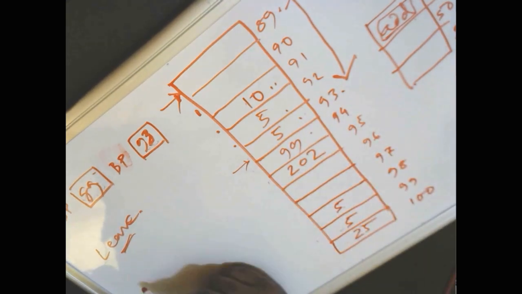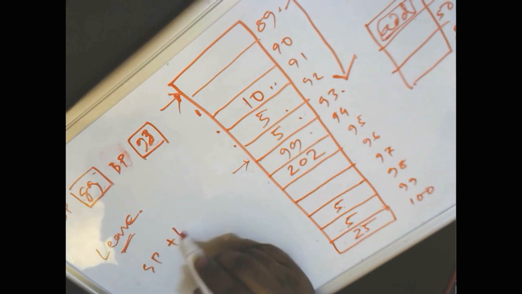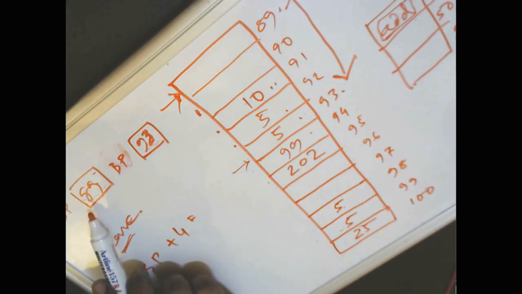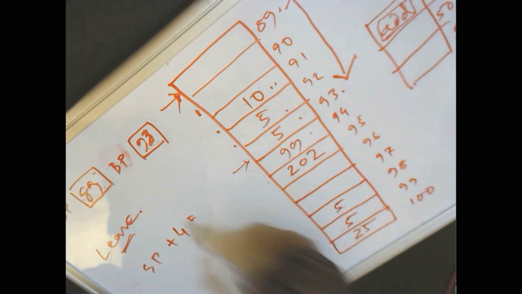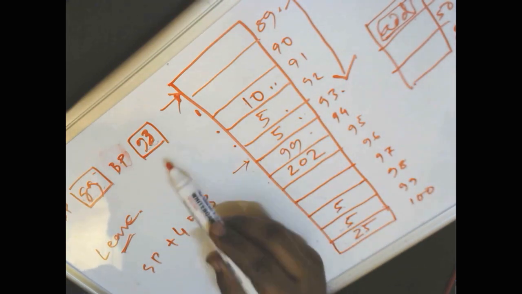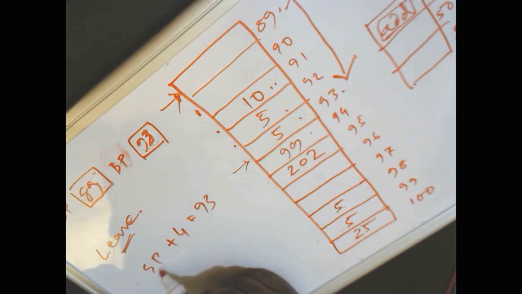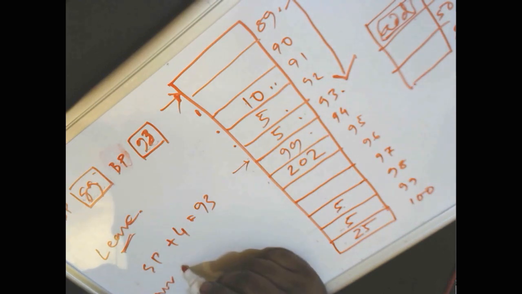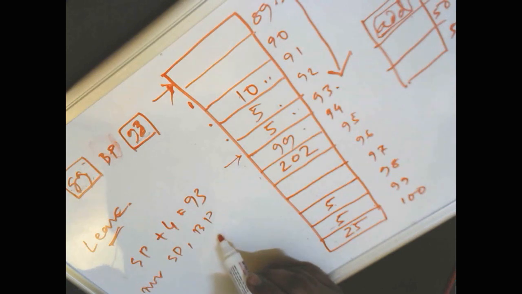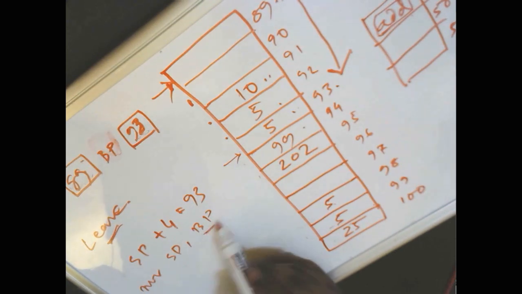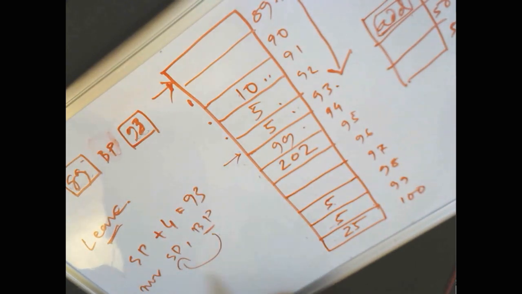Let me rephrase here. Stack pointer plus 4 equals what? The stack pointer is currently at 89. So 89 plus 4 is 89, 90, 91, 92, 93. Also, the base pointer is pointing at 93. So doing stack pointer plus 4 equals 93, or doing move stack pointer, base pointer, is going to be doing the same exact action, right? Because the base pointer's current value, 93, is going to be copied to the stack pointer, which means that we are basically doing the same thing.